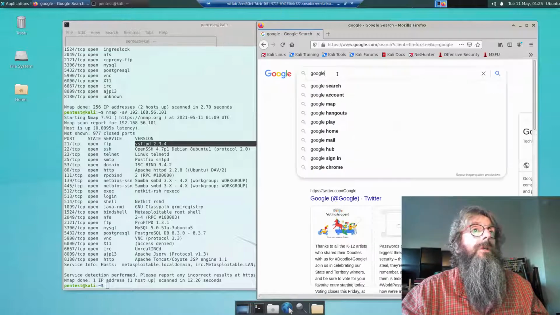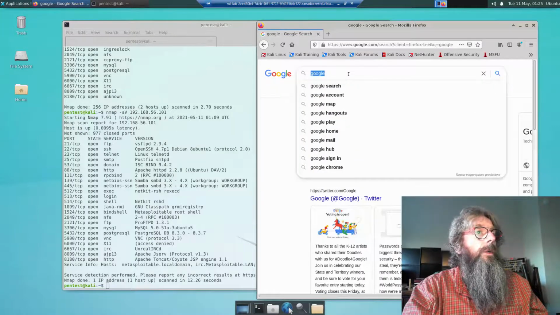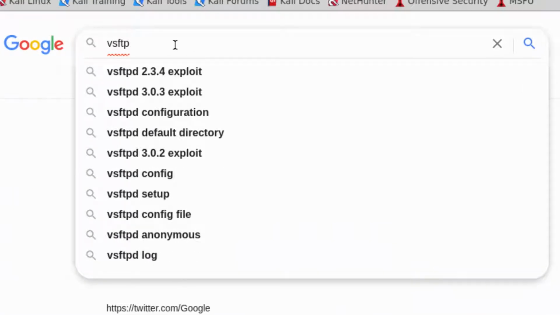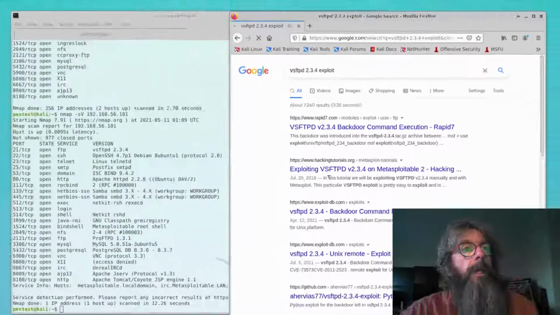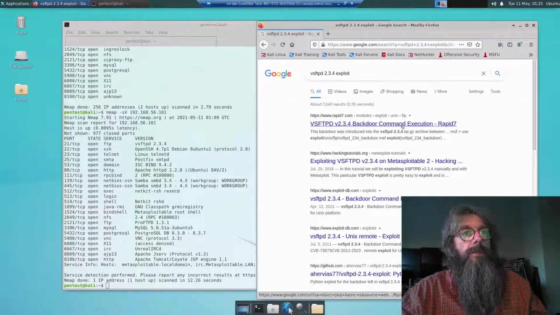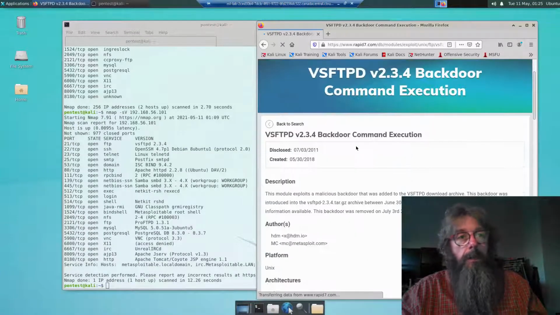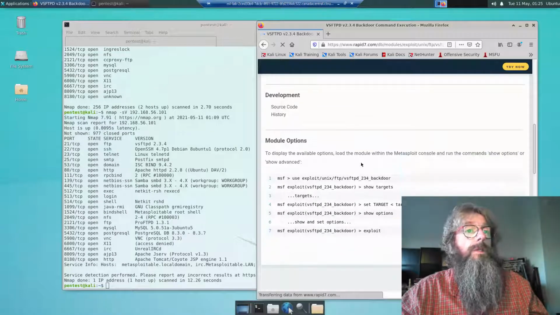Google finds Google, which is fine. And we are going to research vsftp. And right away, we have vsftpd 2.3.4. Because this is set up on a hacker system, the first thing it finds is the vsftpd 2.3.4 exploit. When we click on that, it gives us all kinds of examples of how to realize this exploit. And that's what we're going to do.